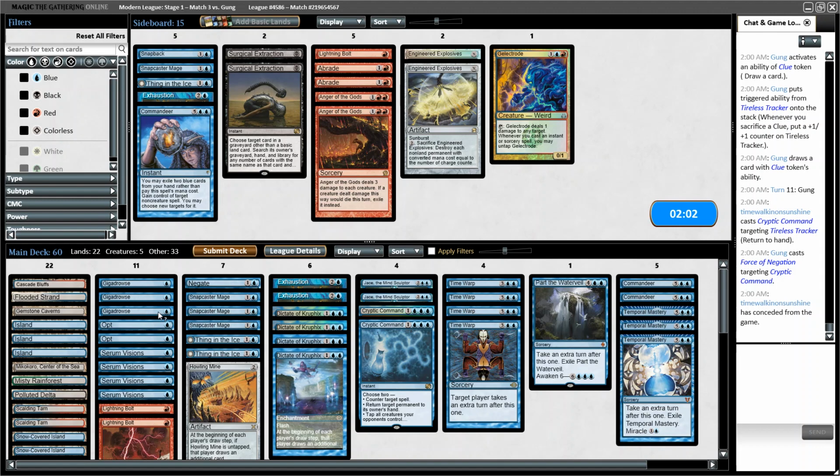Guess we could bring in Thing in the Ice. I guess the opponent might not be expecting that plan. No, I think this is fine. Let's run it like this.